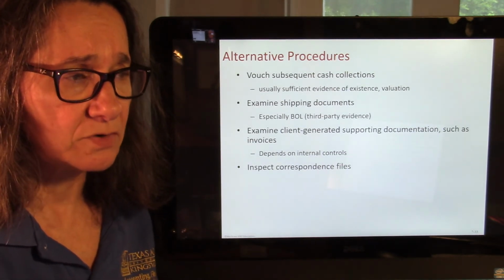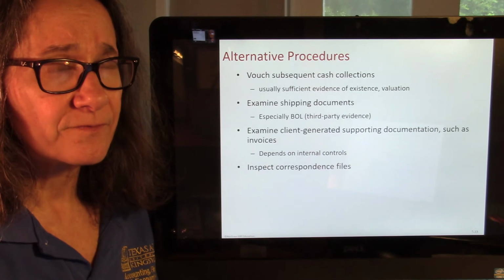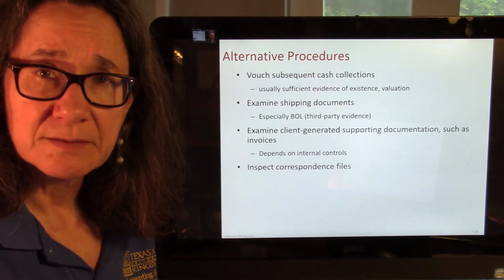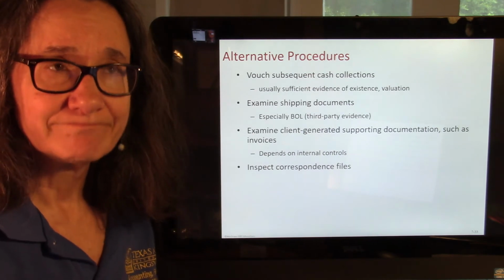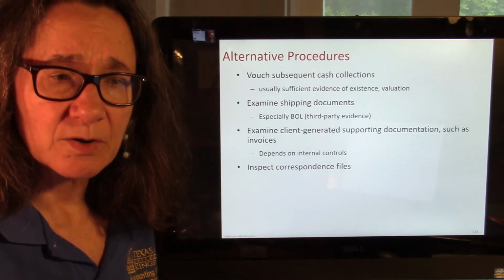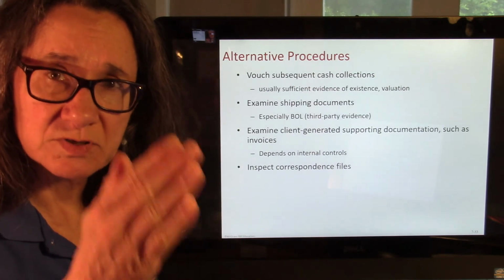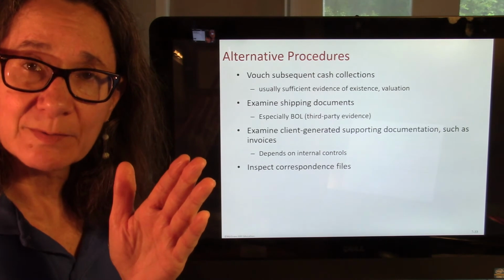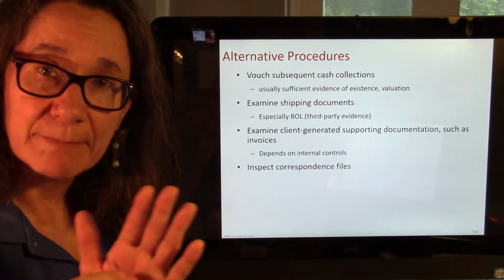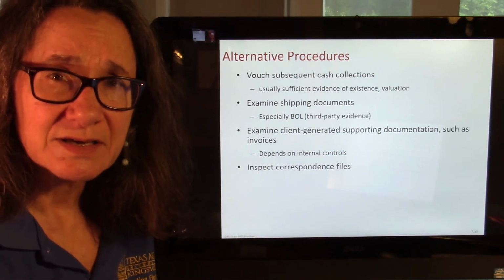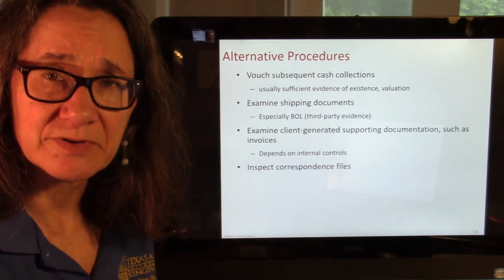So what could you do? Well, if your client's customer actually paid that invoice, then okay, that was probably a legitimate invoice, right? So you can find what invoices were due on December 31, and then go look out in January and February and see what invoices got paid. And if they got paid, you can kind of assume, yeah, that was probably a legit invoice on December 31st.